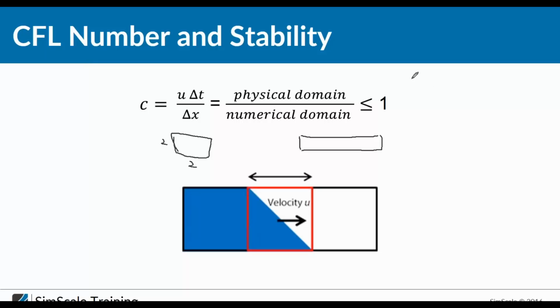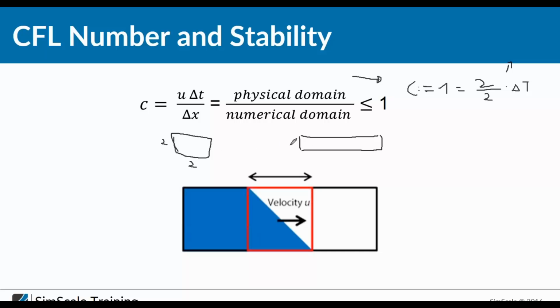And then the Courant number, let's say, should be 1. That would mean we have 2 divided by 2 delta t. And let's say we are looking at that direction. And we have a velocity of 2 meters per second. Then the time step must be smaller than 1 second.